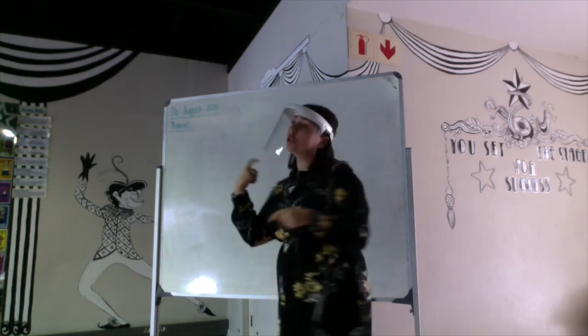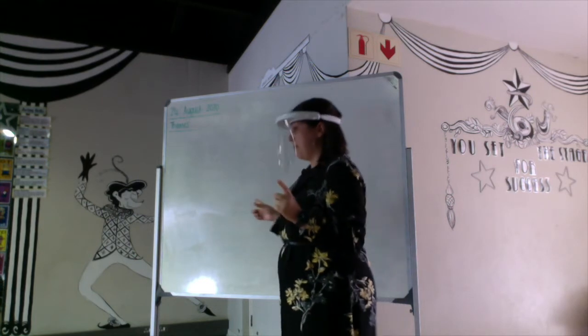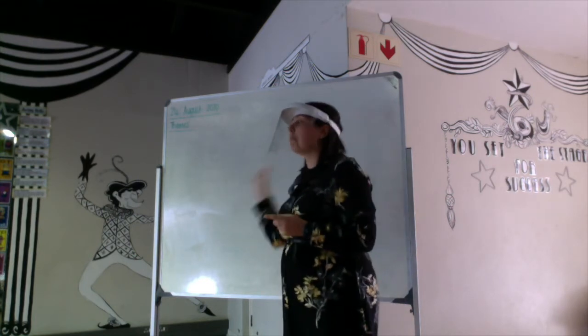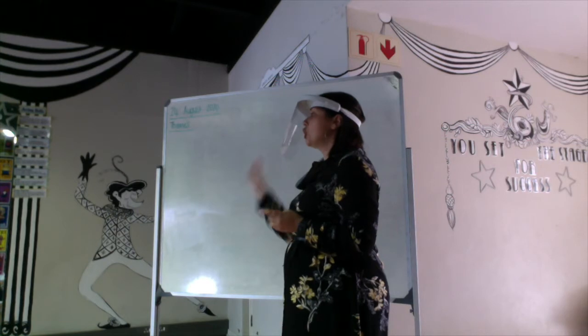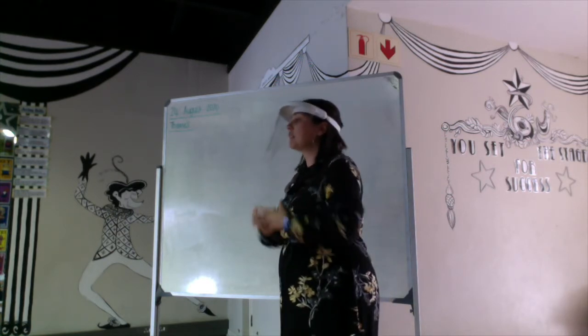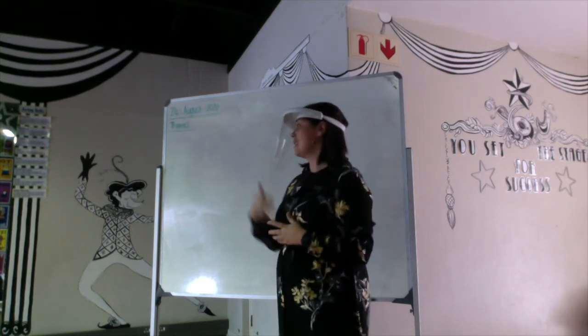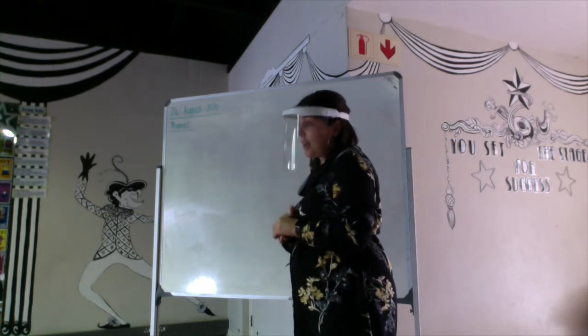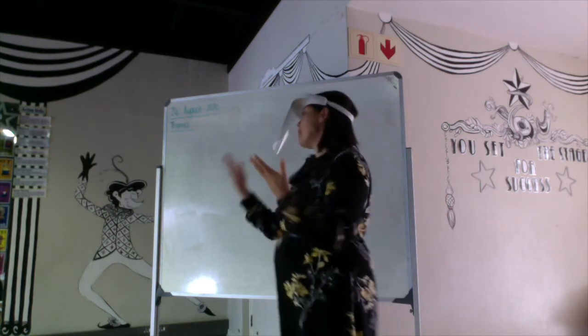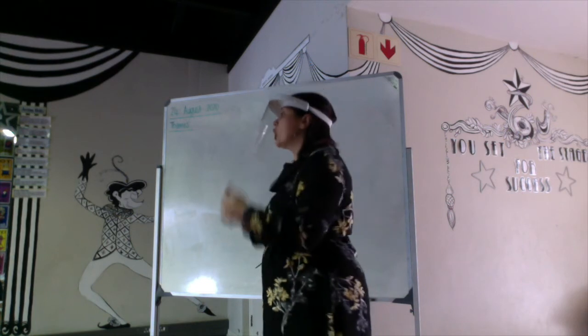Now, it's important to note that there's a difference between a theme and a genre. Genre is the type of book, okay? Genre looks at the book as a whole. What category does it fall into? Is it a thriller? Is it adventure? Is it romance, for example? Okay, that would be your genre. But we are looking at themes.